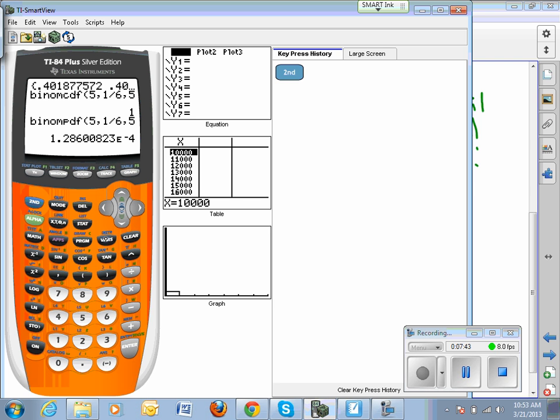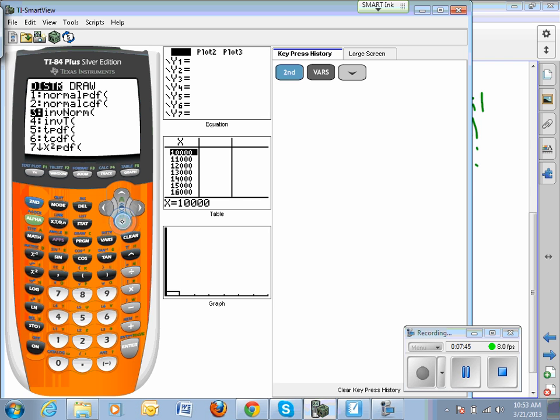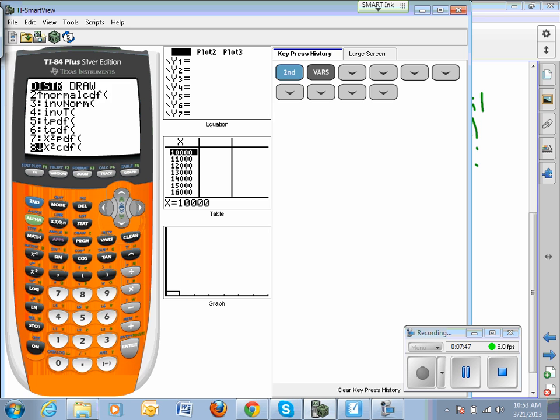Yeah, that's under distribution, second distribution, and then we'll arrow down, option B, I think. Whoa, how is it working? Okay, let me just get out of this and try again. Oh, great, the whole calculator's locked up. I think maybe I pressed the buttons a little too fast.